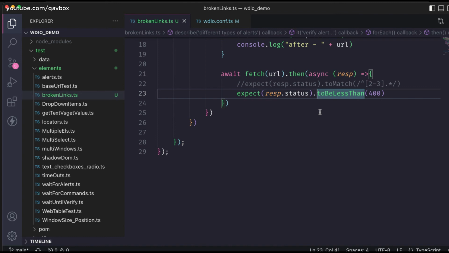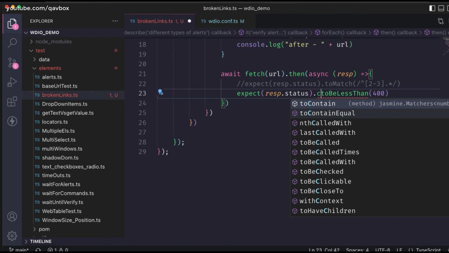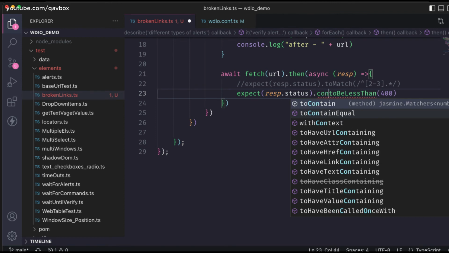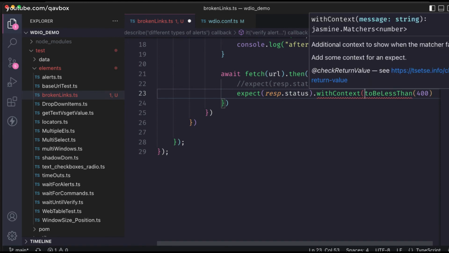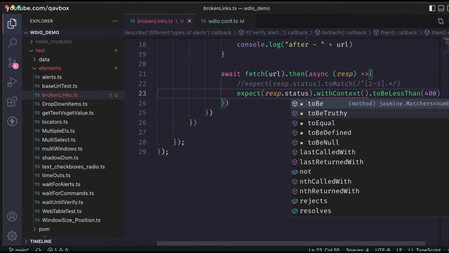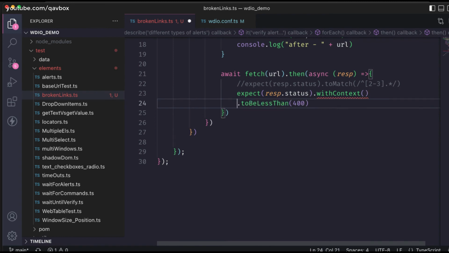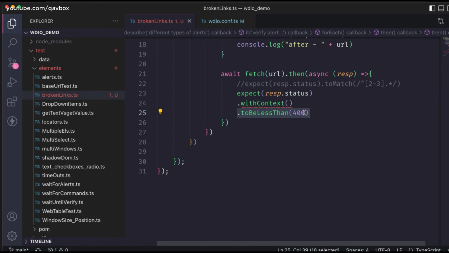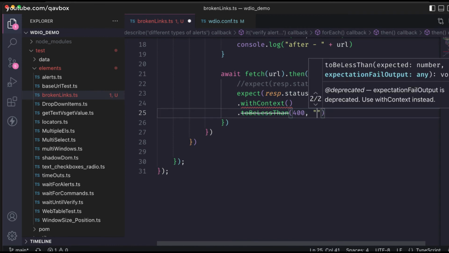I'll show you that. There is something called withContext. You can see this method. Here you can give any kind of failure message. If you would have read before, in this particular method you could put a comma and add any failure message.